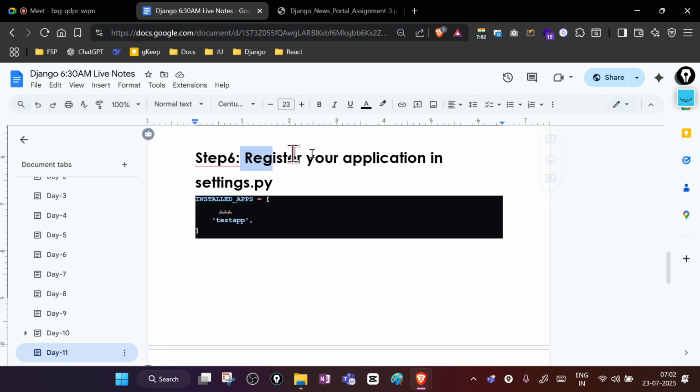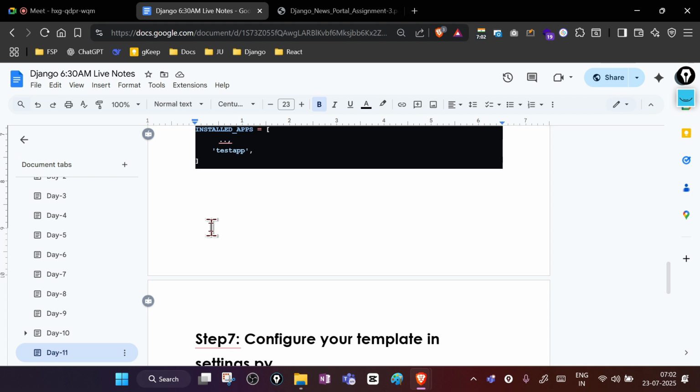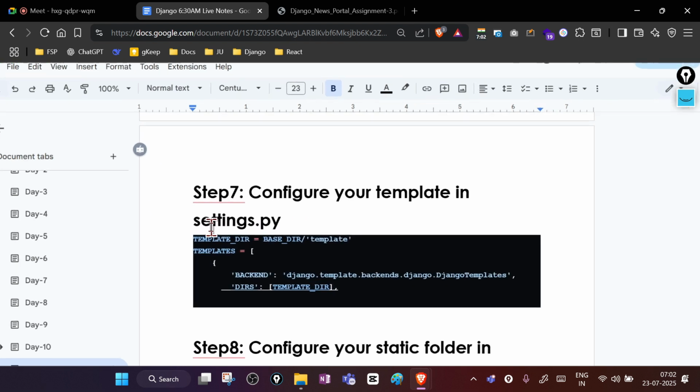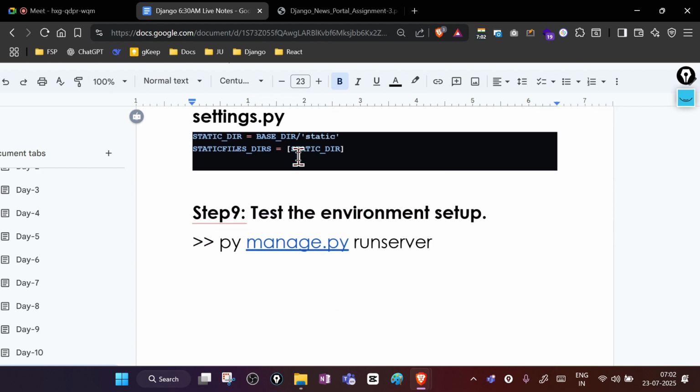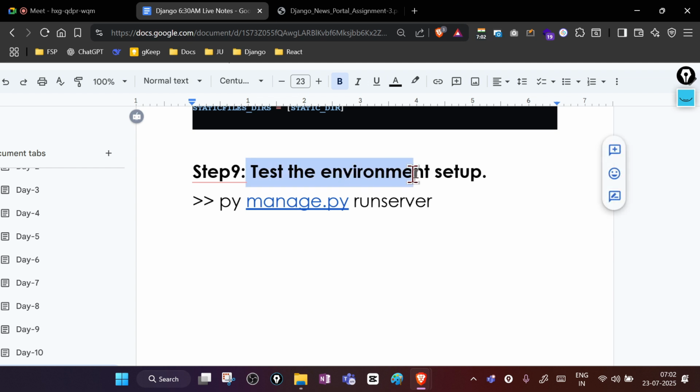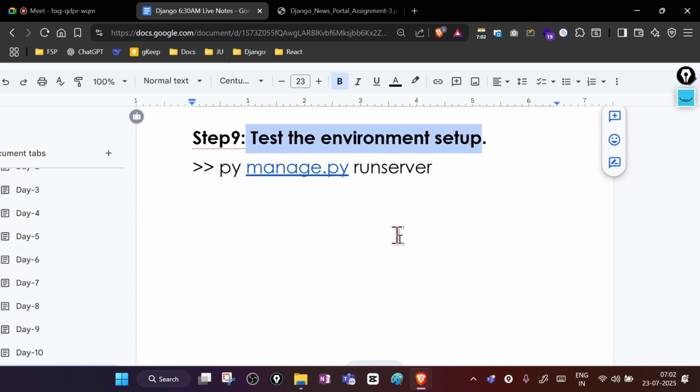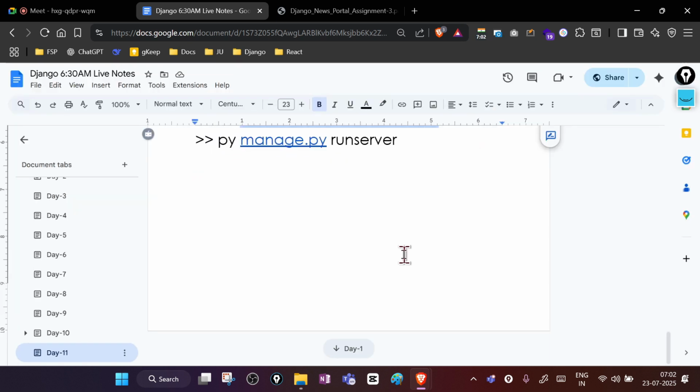Register your application, we have seen the steps. Configure your template settings, we have seen the steps. And we have run the server. So this is what we have done so far in the last class.